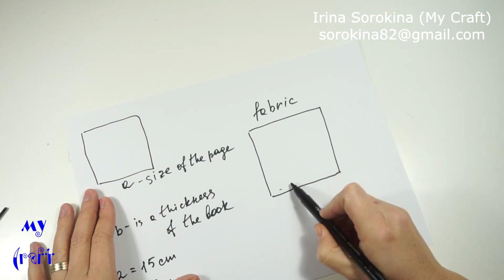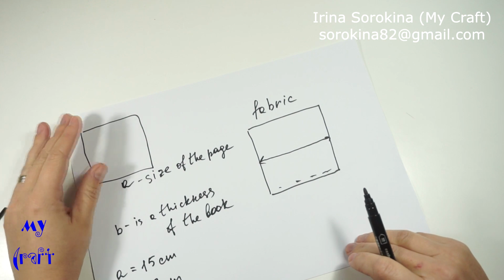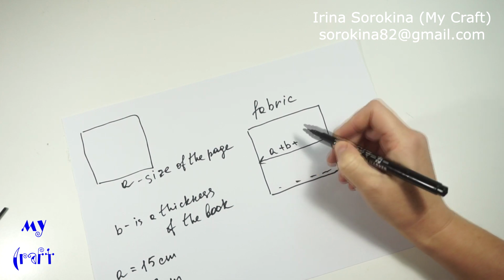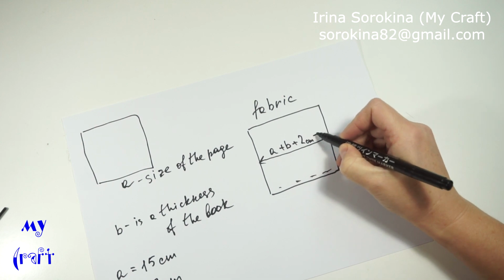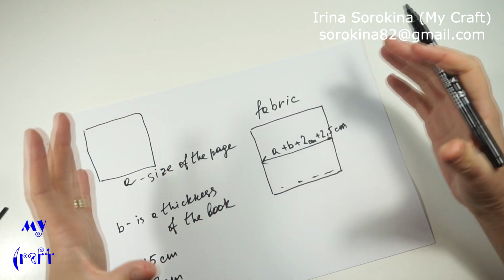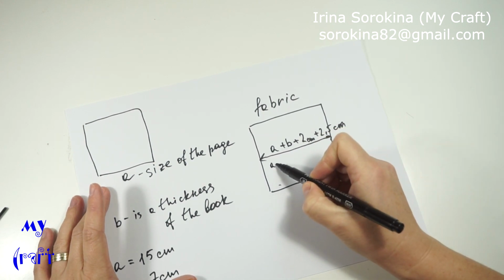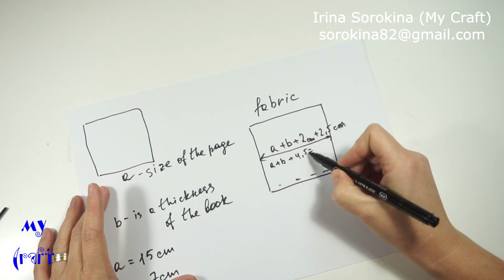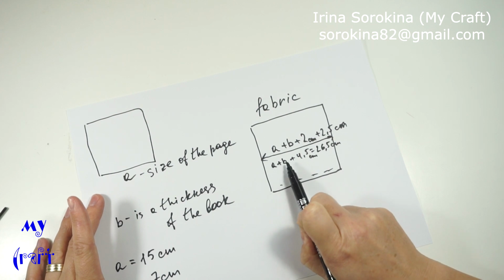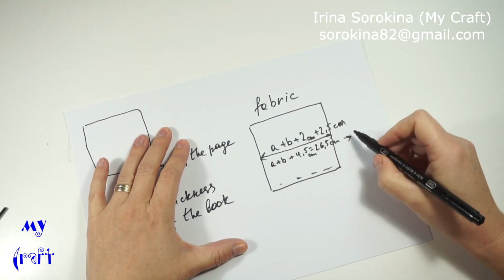This is fabric. Here is fold. To find out the width, you need A, the size of the page, plus B plus 2 centimeters plus 2.5 centimeters. I'm going to add 2 centimeters because I don't want my bag to be very tight, and the seam allowances are 2.5 centimeters. So here I have A plus B plus 4.5 centimeters. In my case, it will be 26.5 centimeters. 15 plus 7 plus 4.5, 26.5. I will round it to 27.